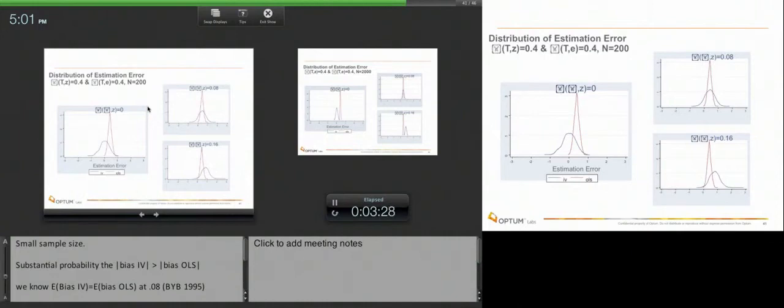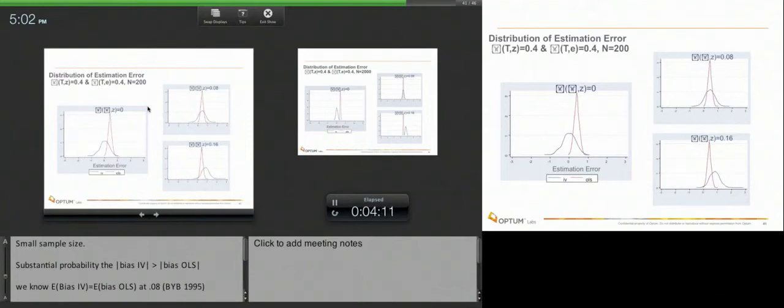In this first example, we're assuming there's no correlation between the instrument and the error term. So we've basically got a perfectly clean instrument. In the case of a perfectly clean instrument, if there's no bias, the difference between the true value and the estimated value is going to be 0. So for any particular sample, we could be here, here, here, or here. But the sampling distribution, we want it to be centered over 0 in order for our estimator or our statistical approach to be unbiased.